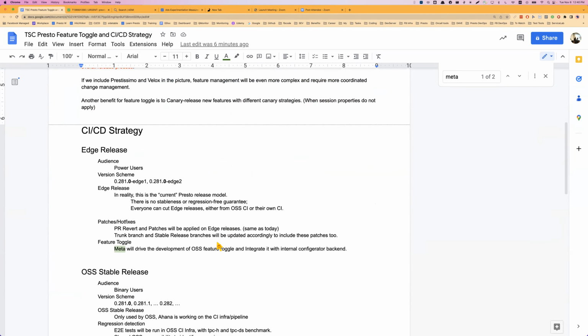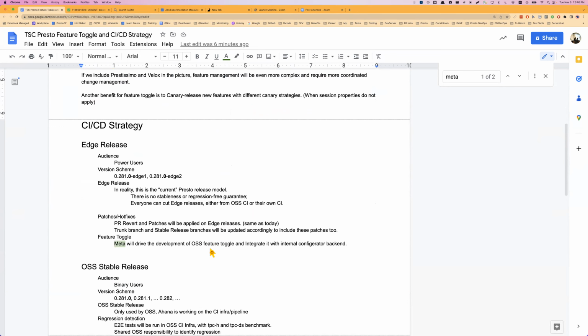This is a recap of the definition of edge and stable release. We are going to have an edge release cut pretty soon, so you may see that in the open source repo. Just for a quick reminder, edge means there's no guarantee for regression or stableness on the edge branch, versus the stable one.